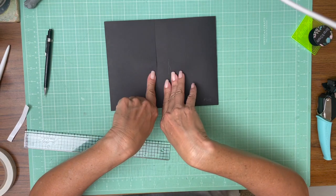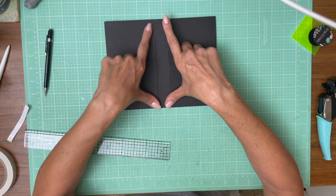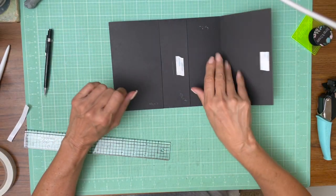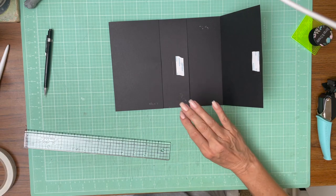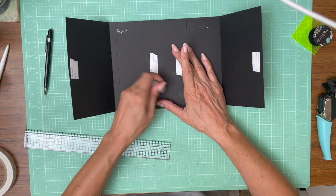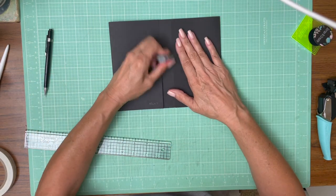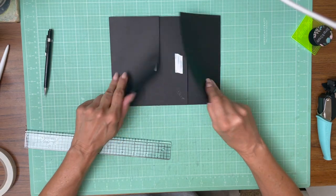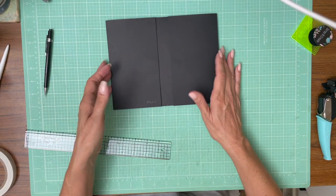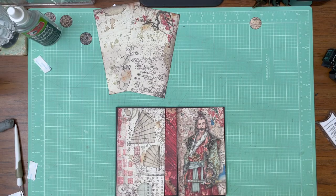I didn't add a stub to these. I might change my mind when I finalize my designer paper choices, but for now I'm just going to leave it a square, clean line. I'm going to erase my pencil lines and clean that up a little bit, and that is page three everyone! I'll be back soon with some designer choices.